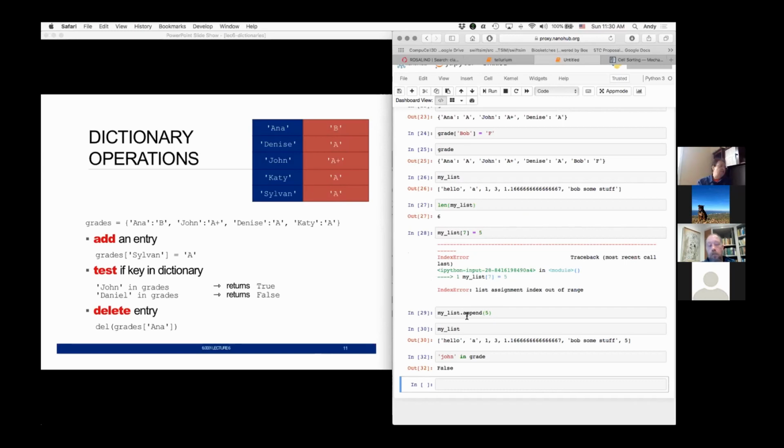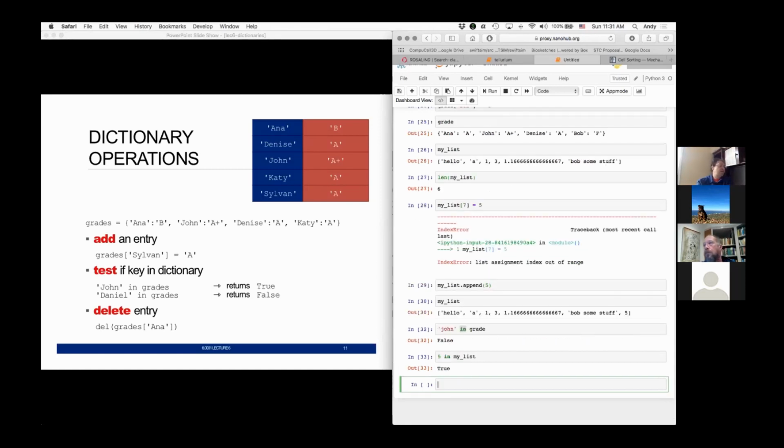John in grades. So in is a very useful keyword in Python. We use the in operator to check if items are in a list. So we can do 5 in my list. Yeah, that's true. So in is a very powerful built-in operator. Okay.